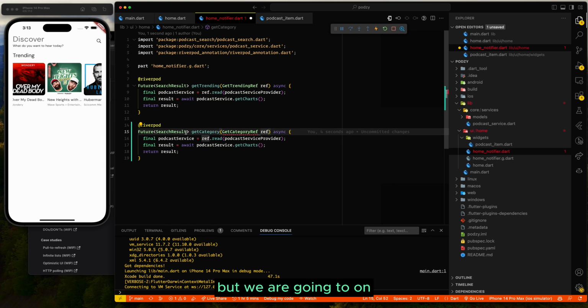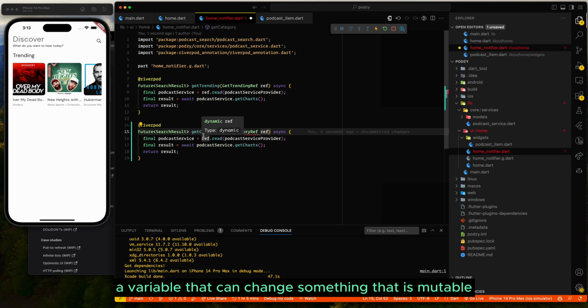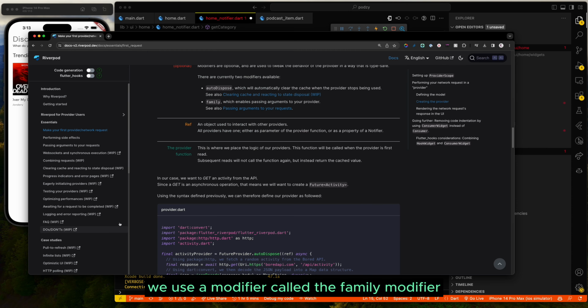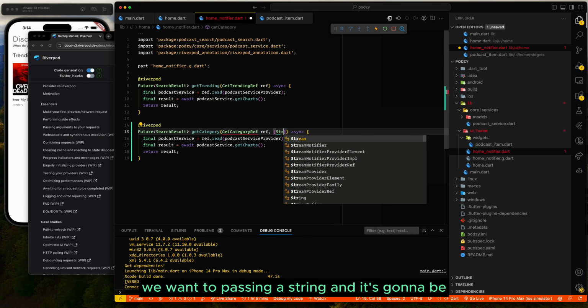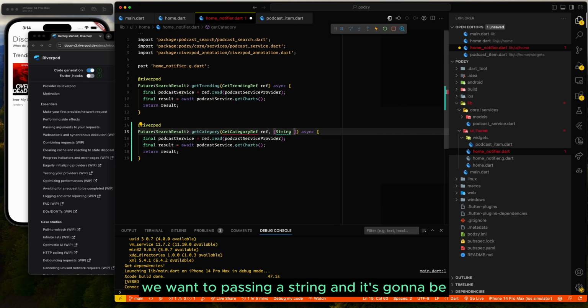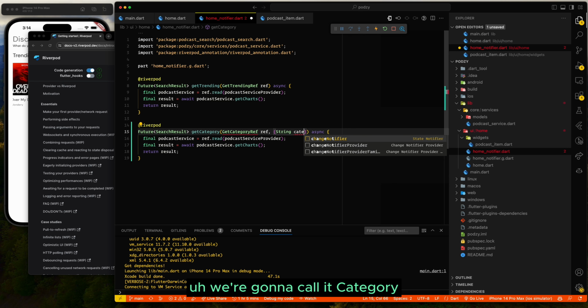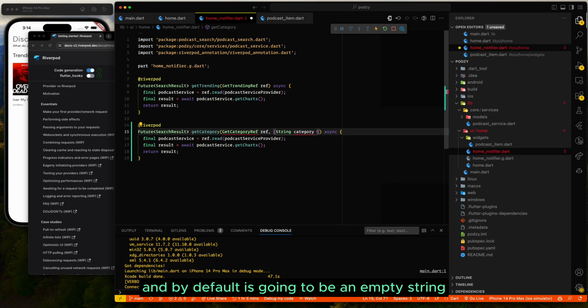But when you want to pass in a variable that can change, something that is mutable, to your provider, we use a modifier called the family modifier. So we want to pass in a string, and we're gonna call it category, and by default it's going to be an empty string.